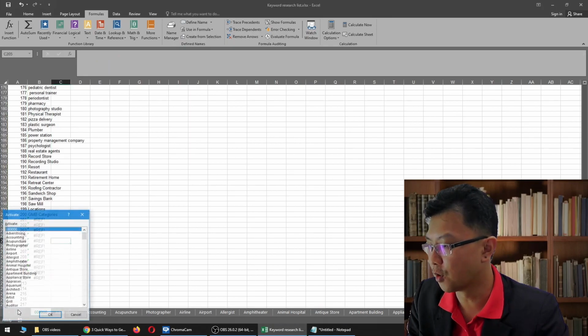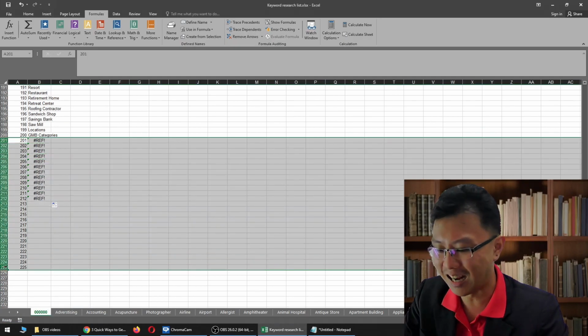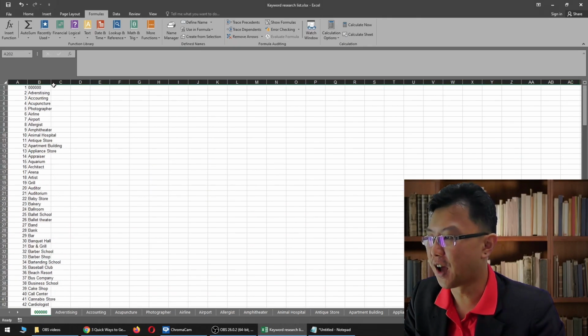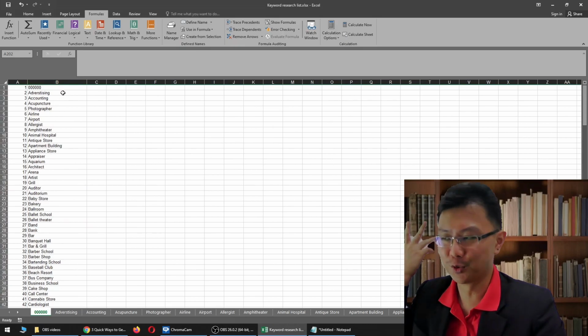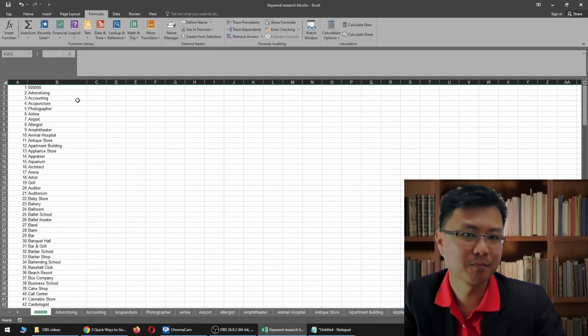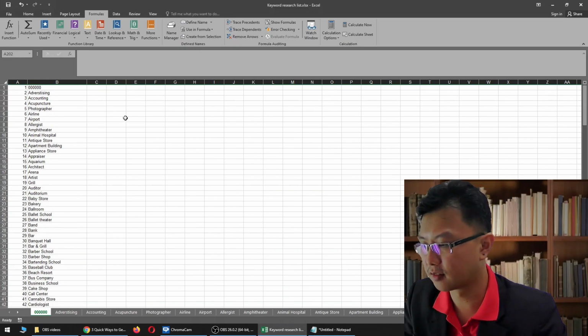Right, so we have the final entry is GMB categories, location, sawmill. So that's a total of 200 entries. Could you imagine how much time it would take if we were to do it manually? Copy and paste. That would be insane, but with this method, it takes under 1 minute once you practice it.